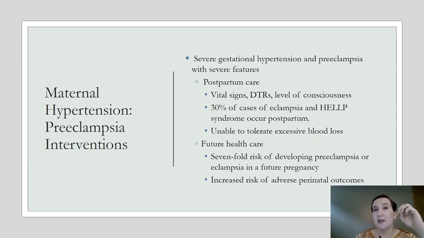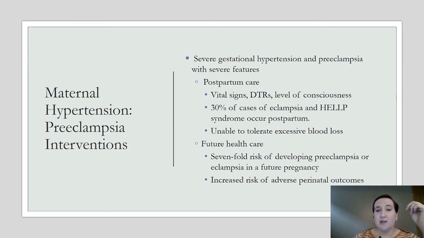So there is a significant number of women with preeclampsia or with severe gestational hypertension who pass away, who die in the postpartum period, because we are not recognizing that the effects of those hypertensive blood pressures and those disease processes continue to manifest themselves for a period of time after the delivery. So it is concerning that if they had preeclampsia during delivery, that we continue to monitor their vital signs, their deep tendon reflexes, and their level of consciousness on the mother-baby unit.